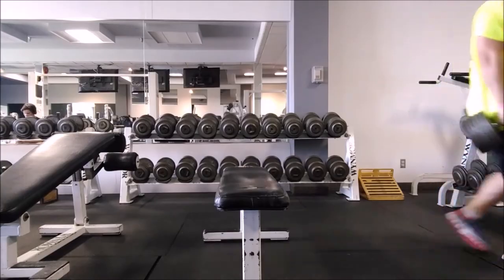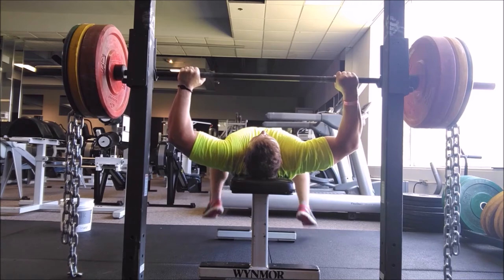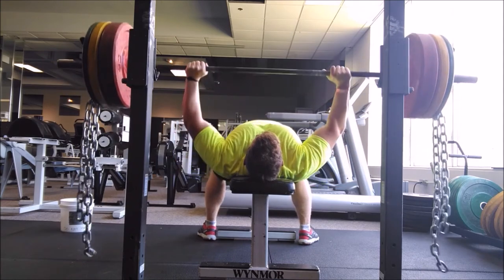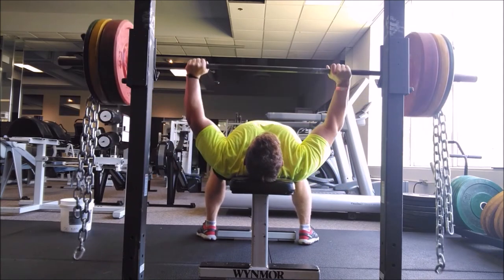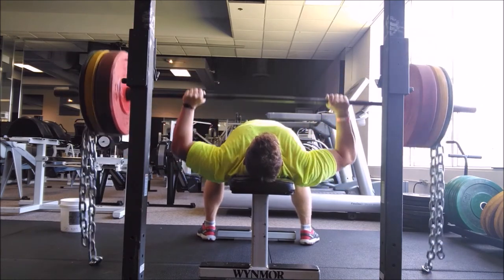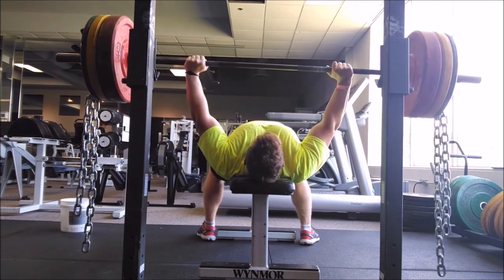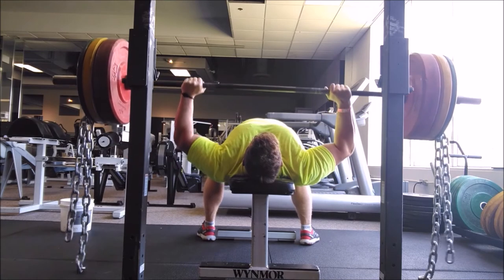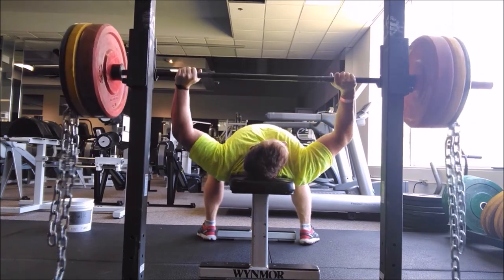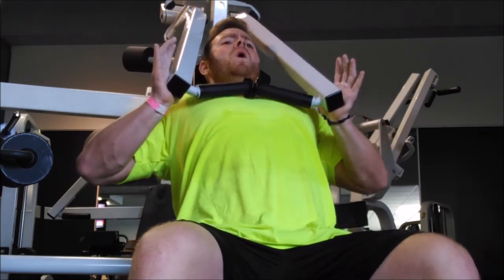On to chain presses, and if you've been watching my videos you guys know chains are my favorite tension to use. I absolutely love the way they sound, I love the way they feel, and check out that angle — the chest looks amazing whenever I'm pressing up. These are heavier; I'm assuming they're heavier. That's 205 on the bar with the bumper plates. I get asked all the time why I use bumper plates instead of steel plates — you can see the window off to the right, it gives the right amount of light. All the bumper plates are right next to that window inside the power rack, so that's just where I set it up.